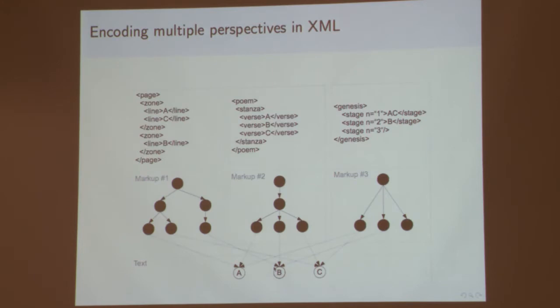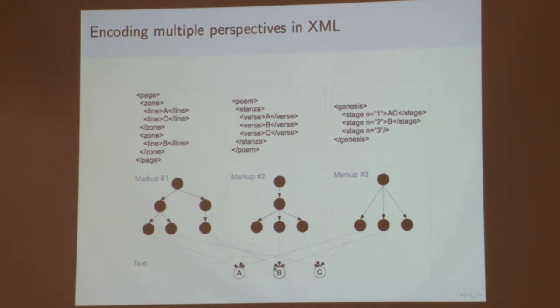If you want to encode those phenomena, and here I take three perspectives, what you end up with as a data model is something resembling this and might look very familiar to you because it's a very common or well-known data model in markup theory. I tried to abstract away from an exact text and take a very simple text where you just have three lines that you want to describe from different perspectives. So on the left-hand side, what you see is a documentary perspective of that text. So you might have a text that is placed on your manuscript in two different zones.